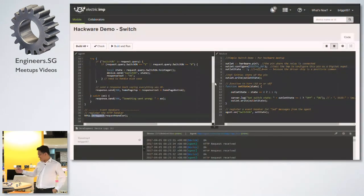What is your next project? I'm currently working on an IR blaster. It's a device that will control any infrared-controlled device at my home, and I can control it through the internet. So before I go home, I can turn on my AC, so when I arrive, it's really cold. But I'm struggling a bit with the protocol of Sony because it's proprietary. Some other infrared protocols are more open, like the Panasonic standards.